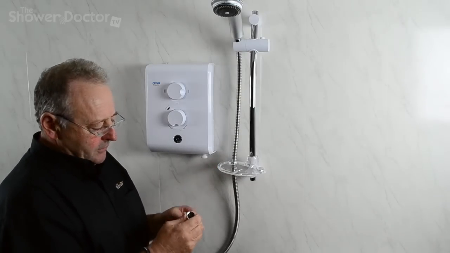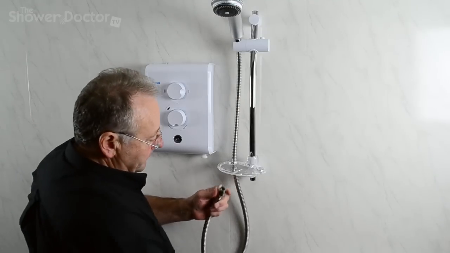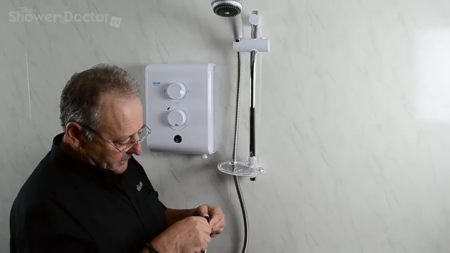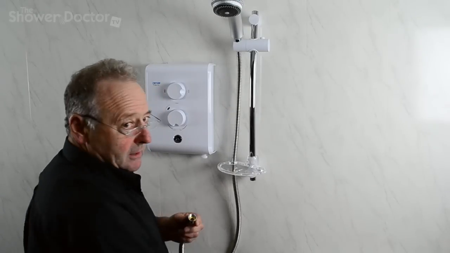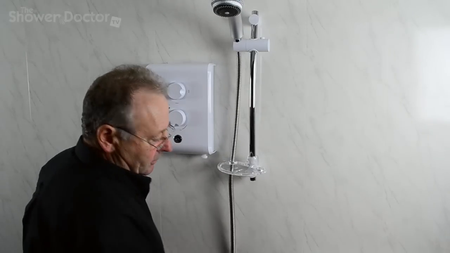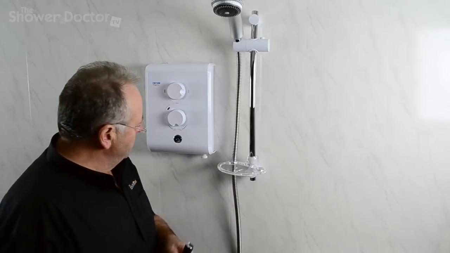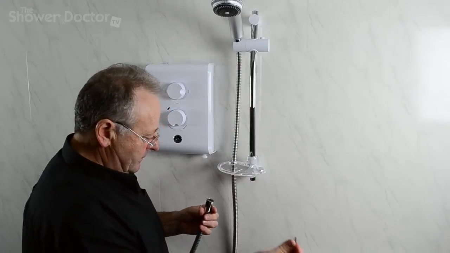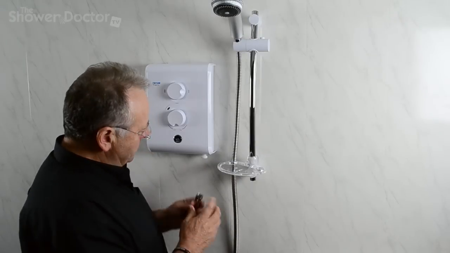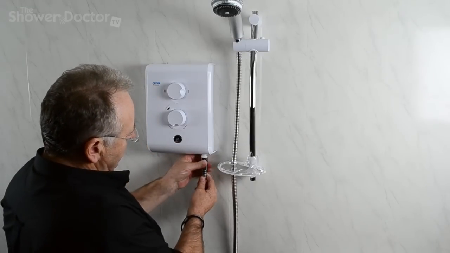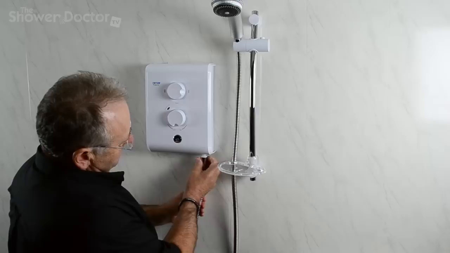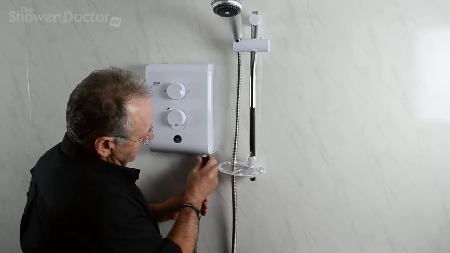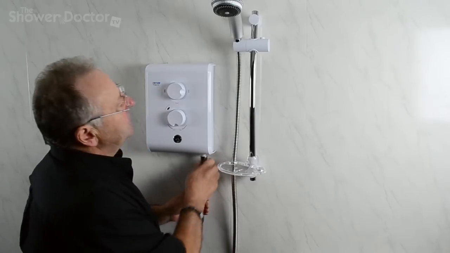Now one of the things to remember is to remove the existing old washer - keep that washer, it can become very handy. Then all we need to do is put the new hose in. There's always washers supplied with the new hose, so we just pop the washer in and screw up like so. Normally hand tight's good enough, and that should be it. Then we just need to do the one at the shower head end.